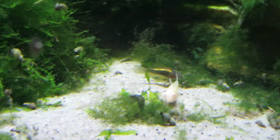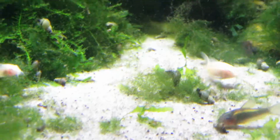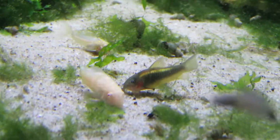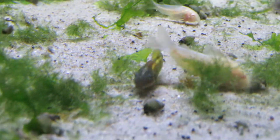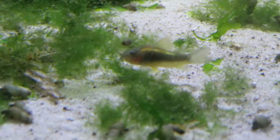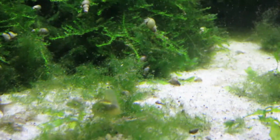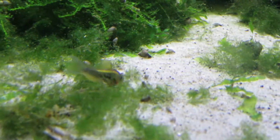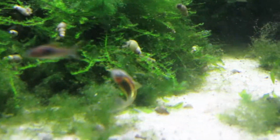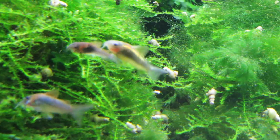These albinos are from just previous ones. I throw some in here when I have small clutches because I'm not doing good with the fry. But here's one of the newer additions. They advertise it as a gold laser Cory. I'm guessing it's the same as the orange and the green, and it's probably the same as an orange, but they call it gold. Unless there's a difference between the gold, the orange, and the green, I don't know.